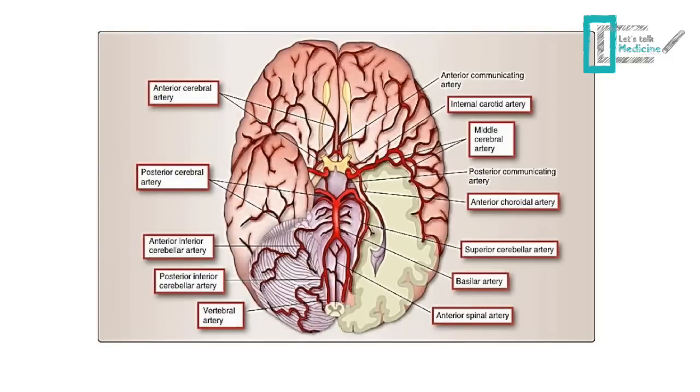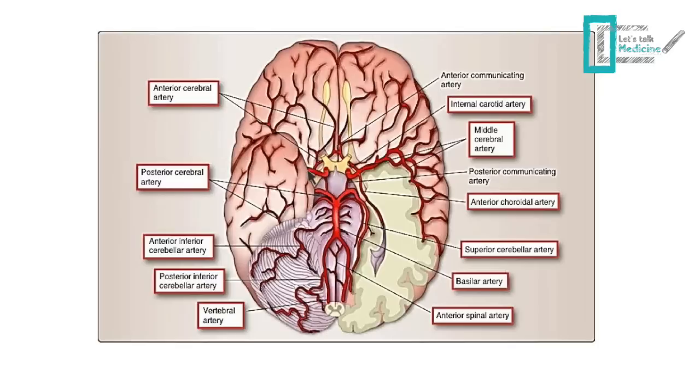So let's start talking about the middle cerebral artery. Now, as you can see here, first, this is the temporal lobe, and the temporal lobe is separated from the parietal and frontal lobe by a lateral sulcus, as you can see here. Now here in this part, the temporal lobe is actually removed, so you can see the artery itself. So let's start taking the artery. The middle cerebral artery will move laterally, as we previously mentioned.